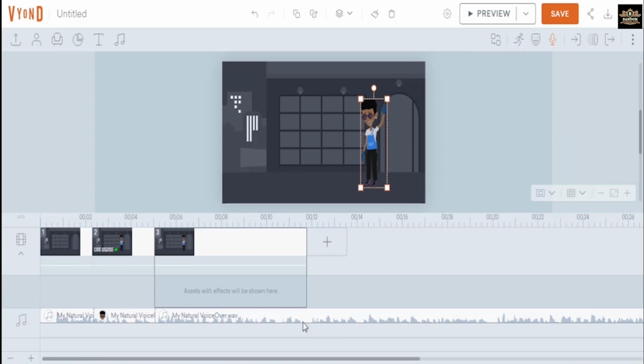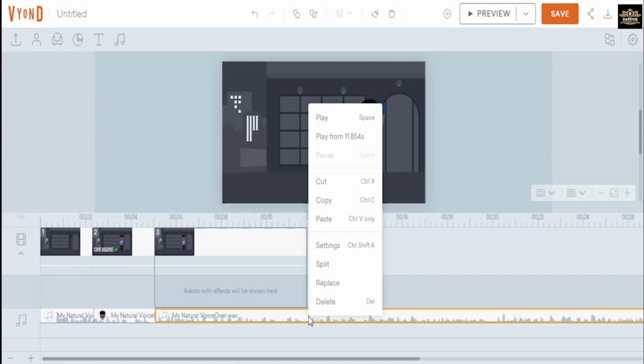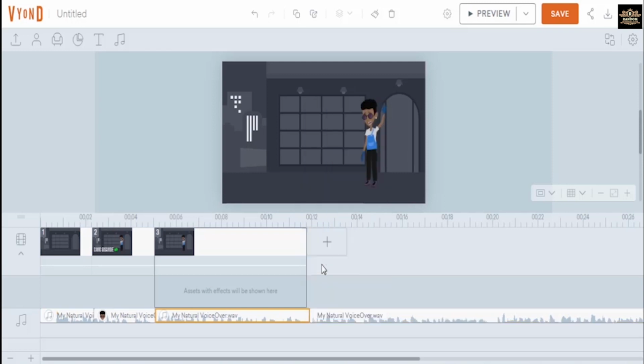So first thing first, let's split our scene. Since we are going to be animating from this part to this very part, we want to click that. Remember, where you see the cursor, there's a blue line, so you want to click that. Settings, split, and just split that. Okay, so now we know we are working with this scene.